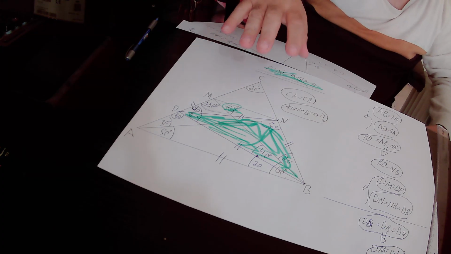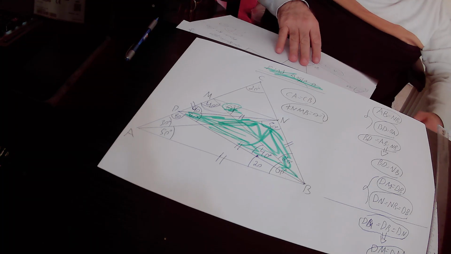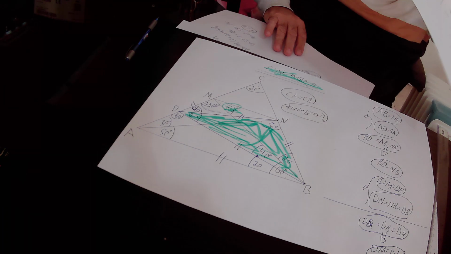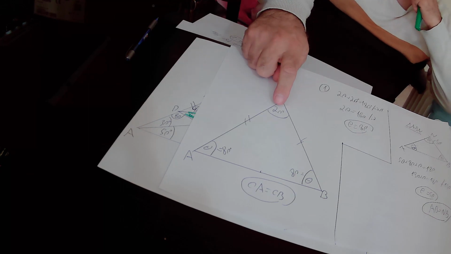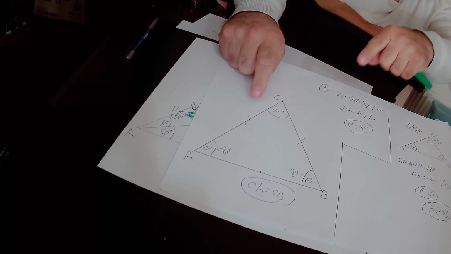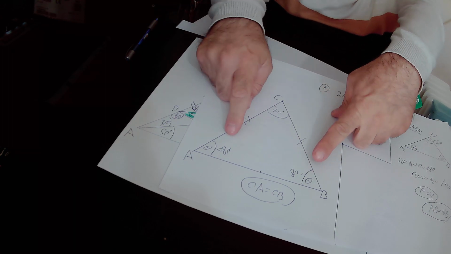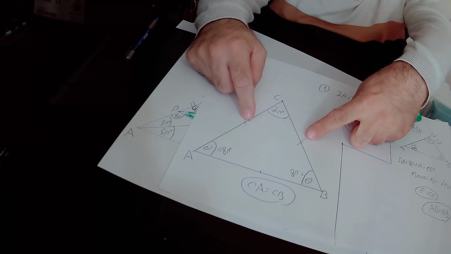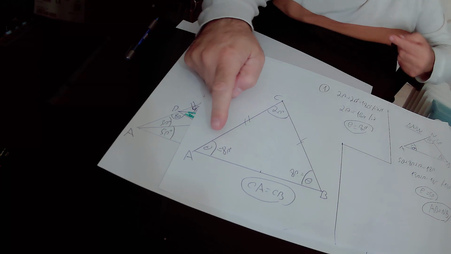So first of all, I copy triangle ABC in a new page and we analyze it. So this is actually triangle ABC that I copied from the original drawing. Angle ACB equals 20 degrees in size. And we know that side CA equals side CB. And again, we have the rule that in front of equal sides in the triangle, there are equal angles. So those two angles that are located in front of those two equal sides must be equal to each other. So if this angle is theta, this angle must also equal theta.